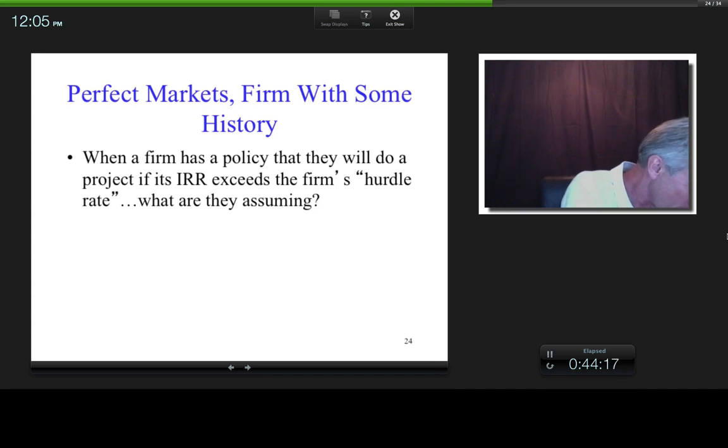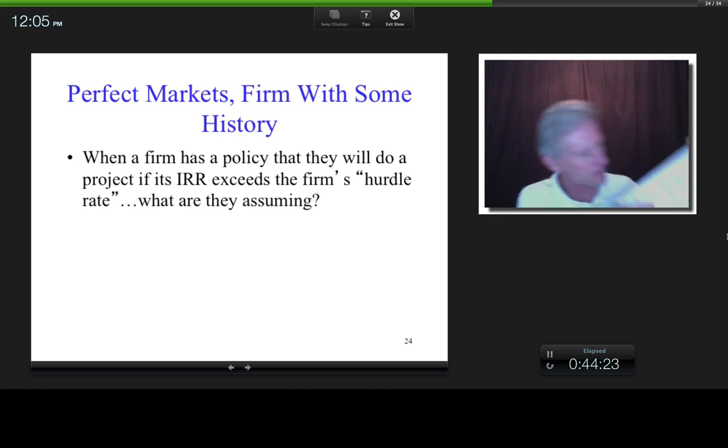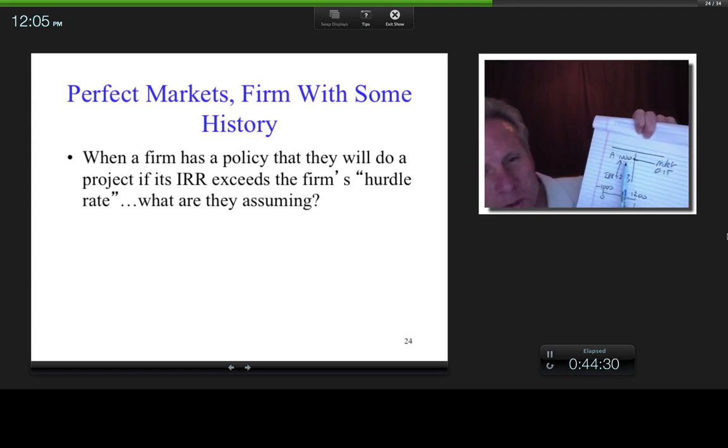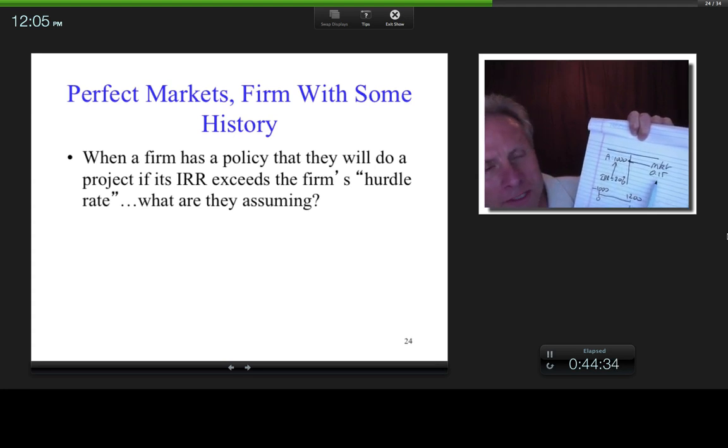But suppose the market applies a discount rate of, say, 15%. Okay, so in other words, the internal rate of return is 20% on this, but let's say the market says, hey, what are you doing with my money? And they apply a required rate of return or discount rate of 15%. So would that be happy face or sad face? That'd be happy face, right?